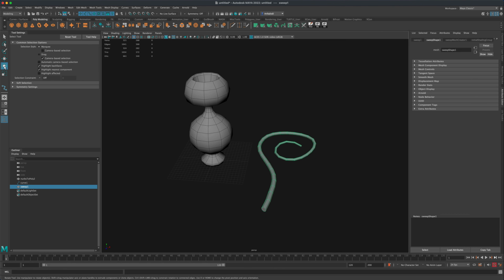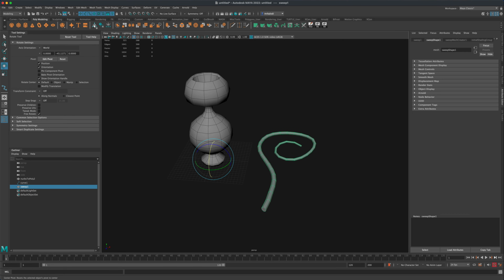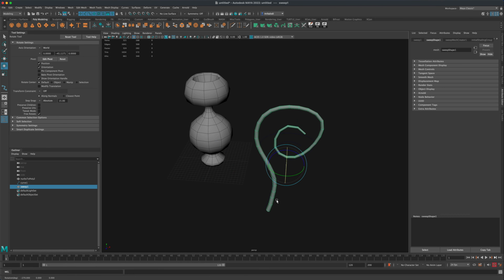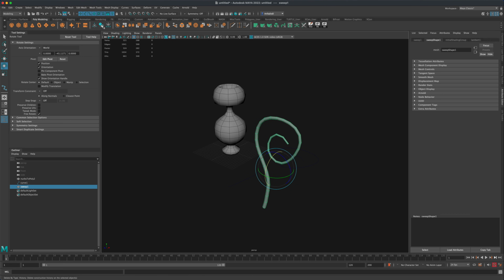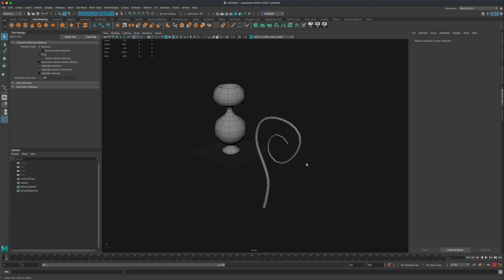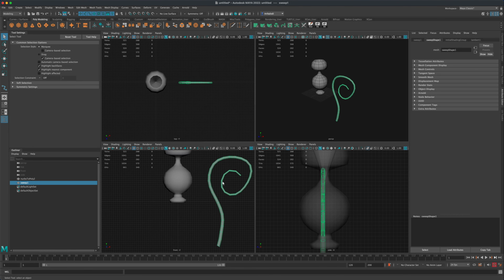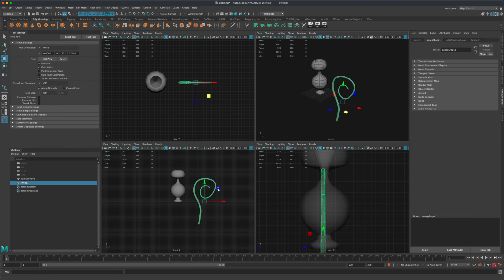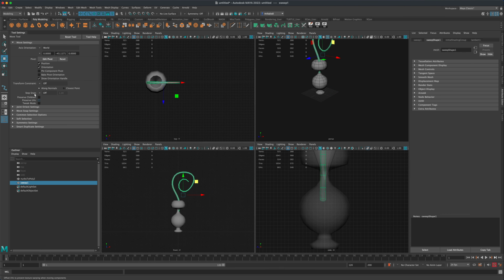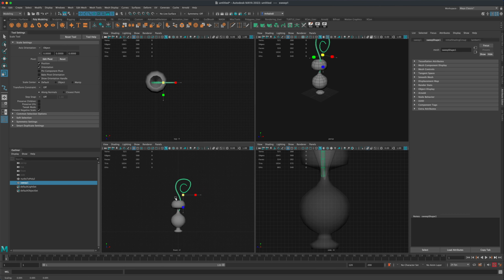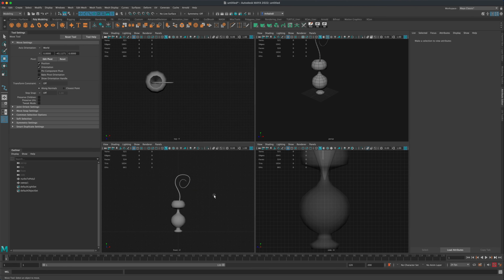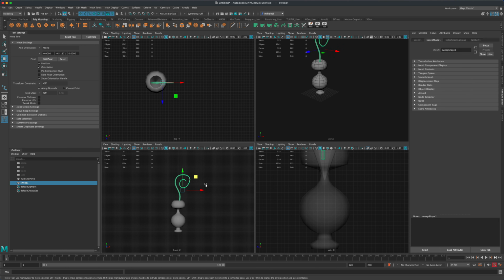And now let's go ahead and center our pivot, hold down the J key and just kind of rotate it up. And let's see, I need 270 degrees. I can also clear my history and delete my curve. Let's go to the side view here and just stick it in our vase. And maybe it's a little too large actually. So something like that. I don't know what kind of plant this is, but it's just to show you guys how to use the sweep mesh.